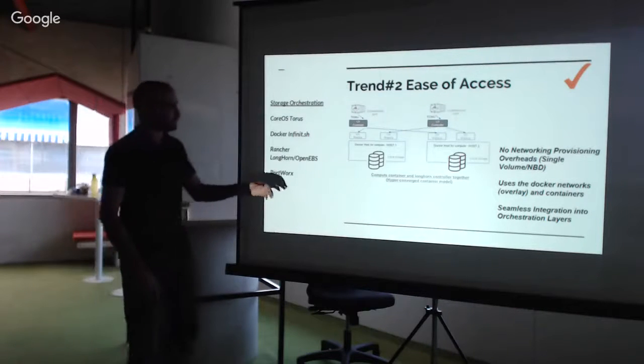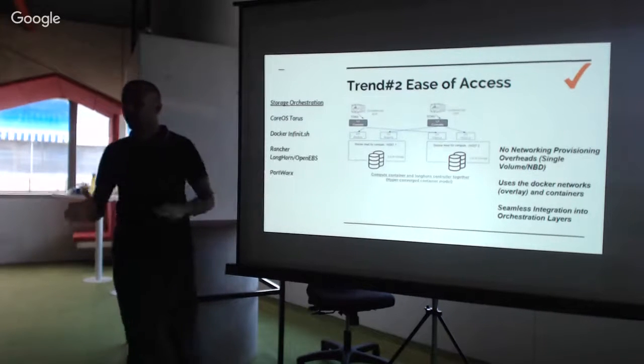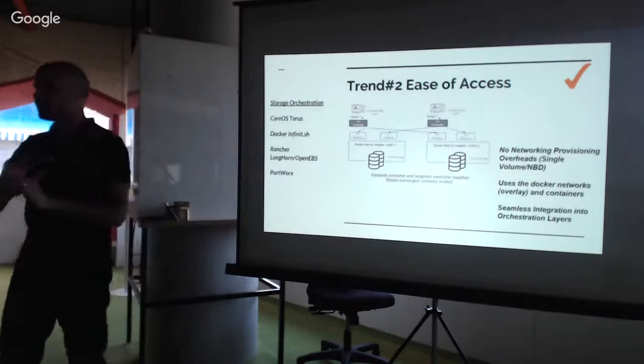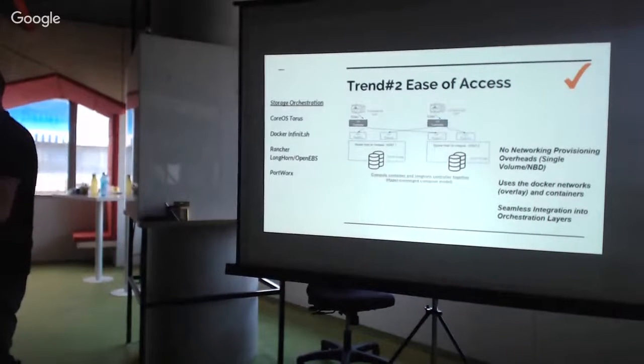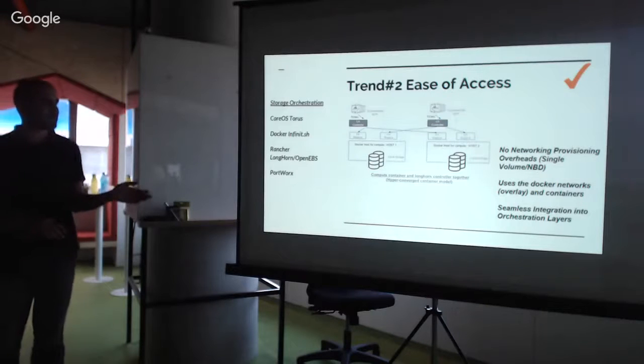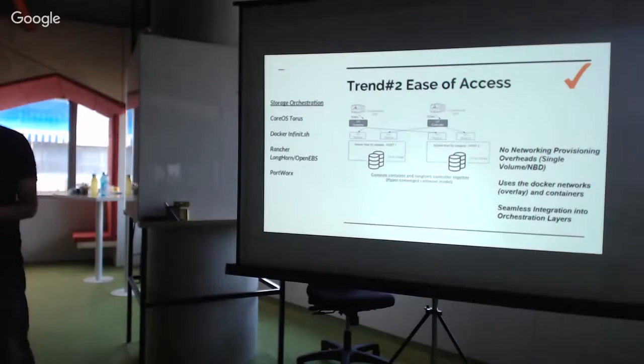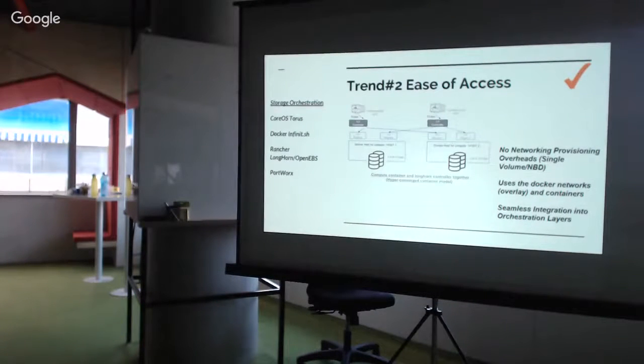Exactly right. So there are definitely some, like Taurus is doing in BD, where the orchestration layer automatically mounts it, so you don't have to worry about it. Similarly, Longhorn and OpenEBS are trying the TCMU way, where the devices appear as local block devices. You don't care about how the replication or the data is flowing to the external storage boxes. This is a trend that's catching up. That's why I put that in orange.